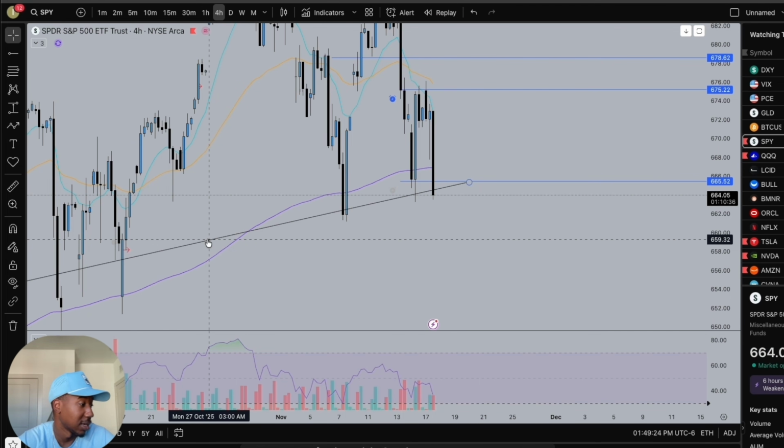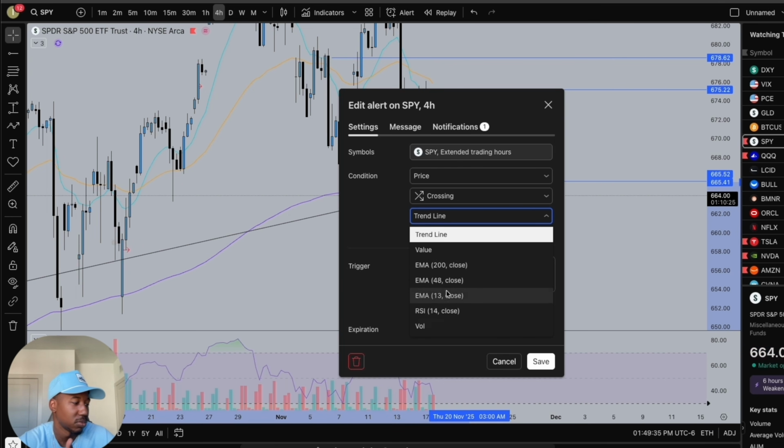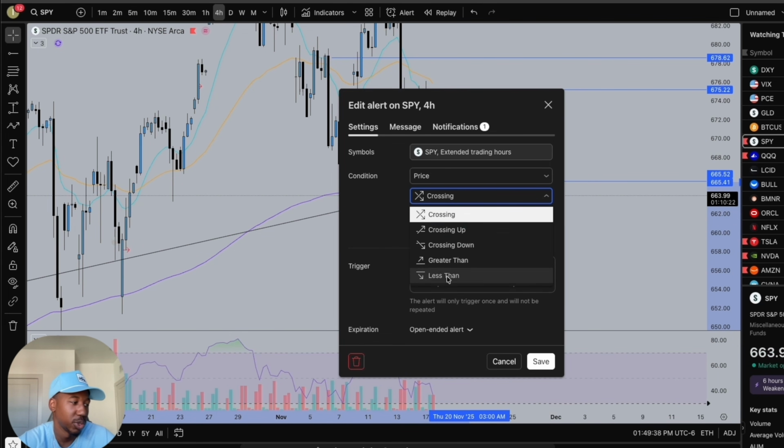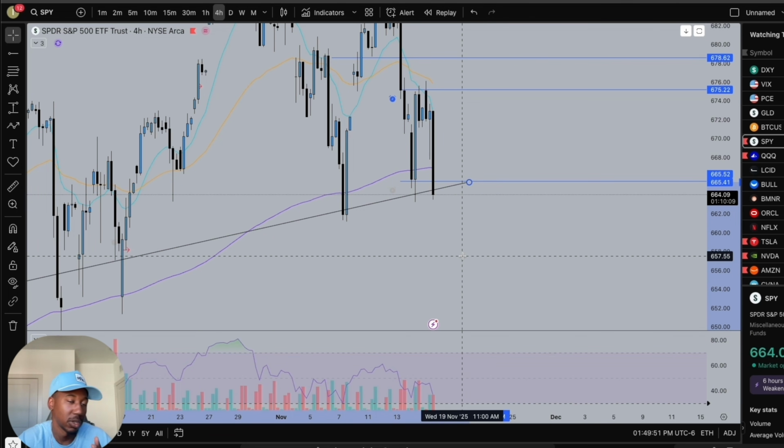So right here, I got this line right here. If I want to, I already have an alert on it. But yeah, it's pretty much going to be the same thing. You can see, shows trend line. Just pick whatever you want it to be for you. Choose that right here. Choose your condition, and then you hit save. As long as you're logged into the same account on your TradingView app on your phone, as well as this one here, it's going to work out. You are going to get that alert on your phone, should you have your alerts turned on your phone. Now let's see how to do this on your phone.